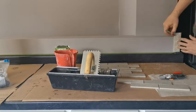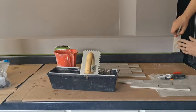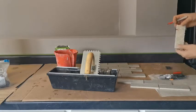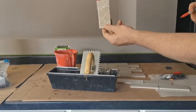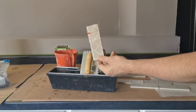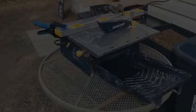I'm going to use my red marker, and I'm going to measure it so I have my cut there. I'm a little bit high because I'm trying to do it for the camera. So I'm just going to do the inside edge of that particular cut. You can see the red shows up really well. And I'm going to head out to the tile saw and show you how we use the wet tile saw. That's our next plan of attack.